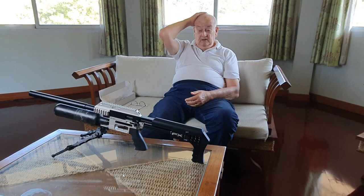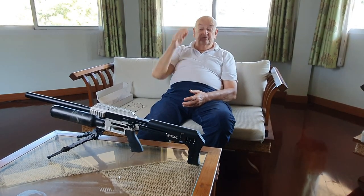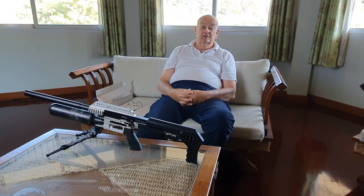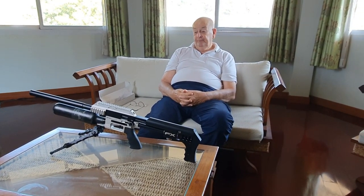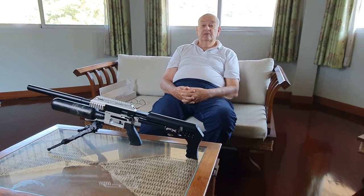I bought the gun and I immediately had gas leaks. I didn't buy it from the dealer — I bought it privately. It had fired 90 to 100 shots. It didn't suit the guy that bought it because this is a very sophisticated air rifle — it's not for the ill-informed or the amateur. Almost everything on it is adjustable.